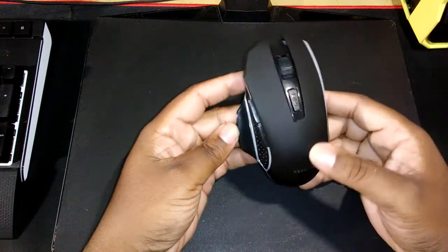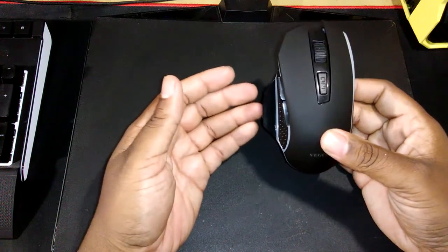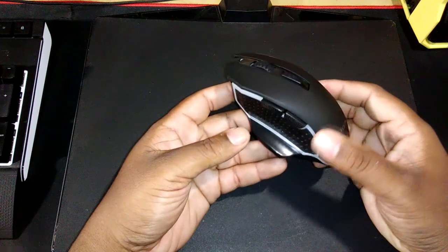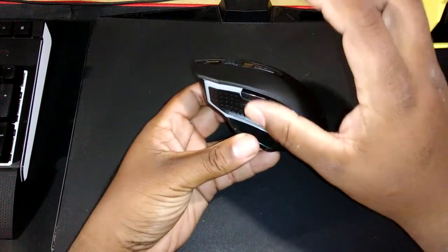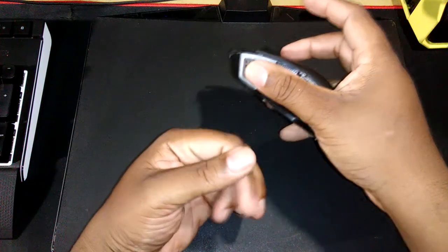It kind of reminds me of the Corsair Glaive. For the most part, it's not as big as the Glaive's wing, but it's big enough. It gets the job done for sure. As you can see, this particular area kind of contours, so when you put your thumb there, it has a good amount of space under it to rest, which is a fantastic thing.